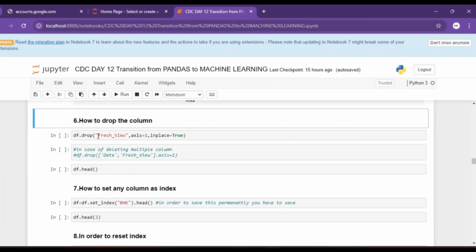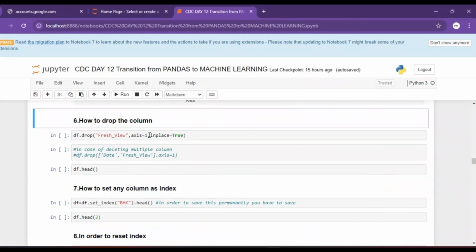So what are you dropping? You put the name of what you want to drop. Then you also indicate the axis. Remember, when you want to drop, column axis is referred to as 1 and row axis is referred to as 0. So we are working on the column axis, so axis is equal to 1. Inplace is true, meaning that whatever we have done is committed to memory. We are not going to see it anywhere else again if we have dropped it here.